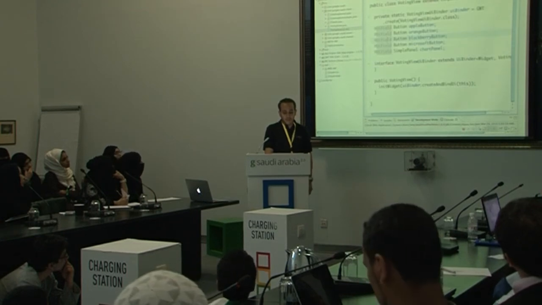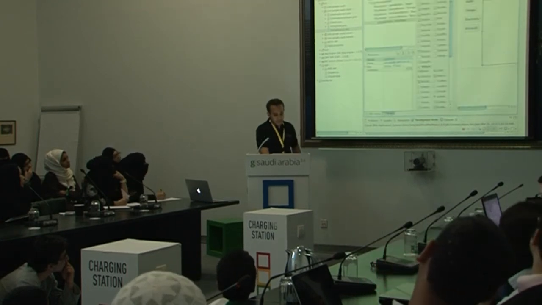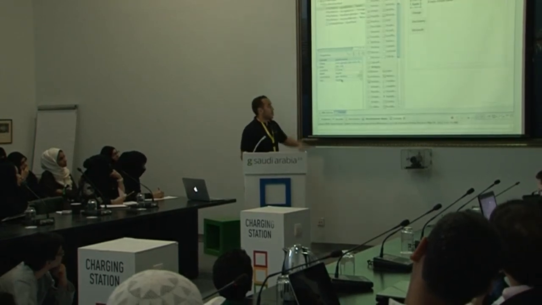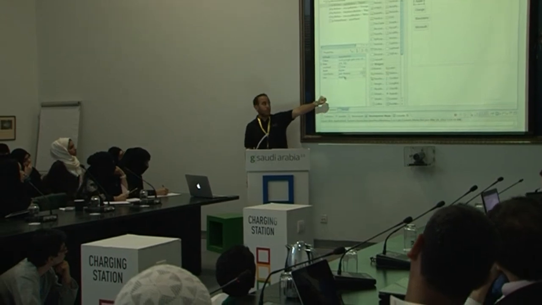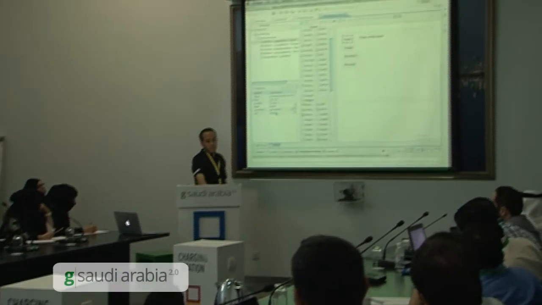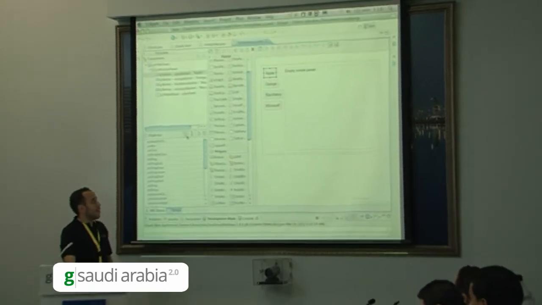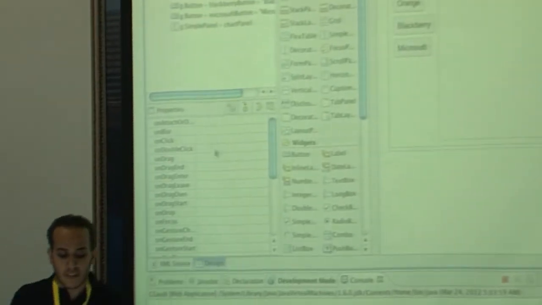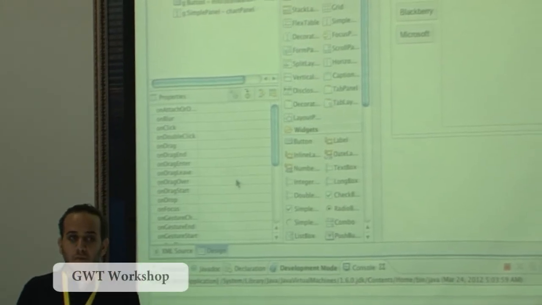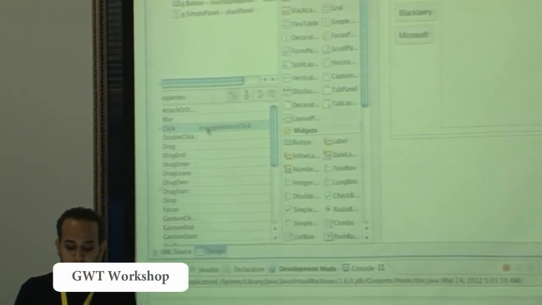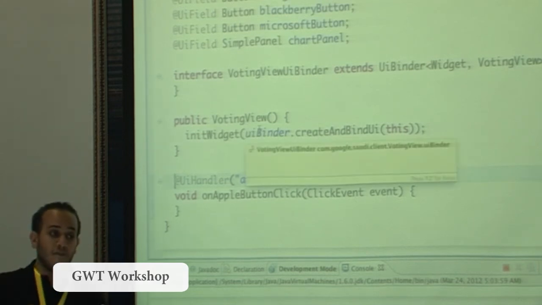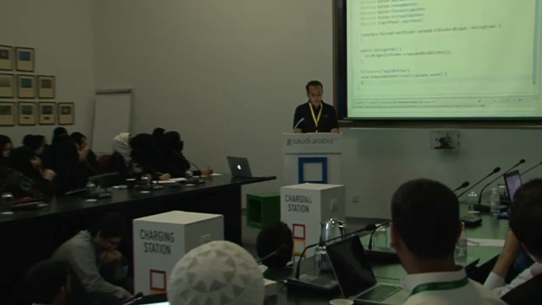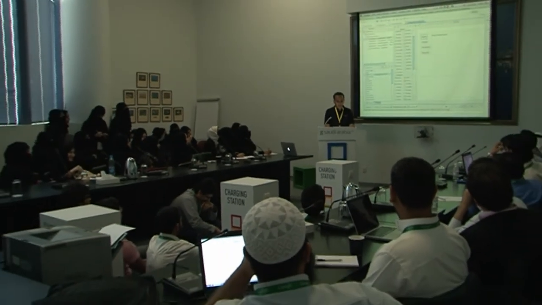So I go to the view, and I go to the design mode. Let me hide this again. Let me click on these buttons. And if you remember the properties panel right here, there's two views for it. One of them is the properties, and the other one are the events. So I click here. I don't know why the button looks like that, but it has like the antenna waves. And I can click on any of these events. In this case, what do we want to handle? On click. So I'll double click here. And now it takes me back to the Java code. So this is where I'm going to actually write the Java code for the event handler. So let me go back and just create the event handlers for all of the buttons.